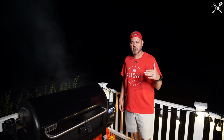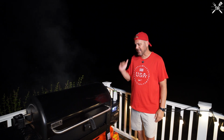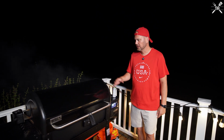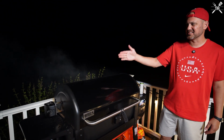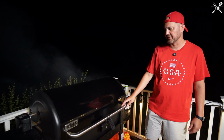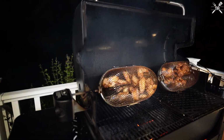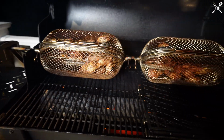Okay, so here we are an hour and a half in, and I wanna say that when we had this thing at a constant temperature, we didn't see a lot of smoke, as I mentioned earlier. We just increased this to 500 degrees, and there is a mountain of smoke coming out of this thing. And when we look at the wings now, they are crackling. And we can smell that charcoal flavor.